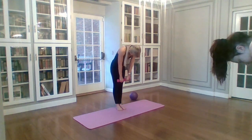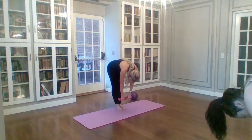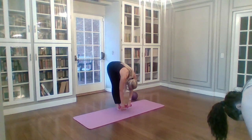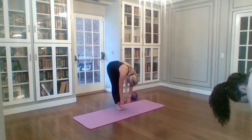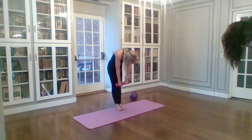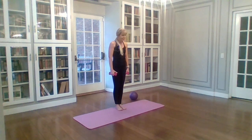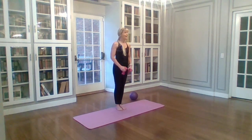And we'll do our roll down. The arms are right underneath the shoulders. Then from your core, pull yourself up slowly. And as I'm coming up, my tail is pressing down towards my heels. And you have made it.